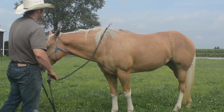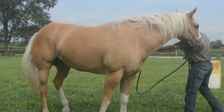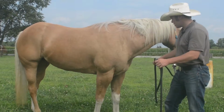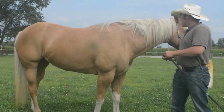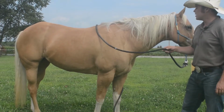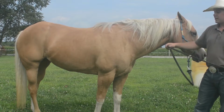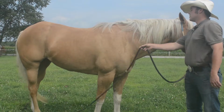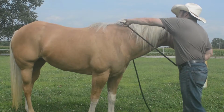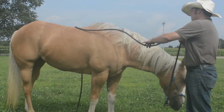Alrighty. I'm going to say she's pretty well desensitized. I'm going to go ahead and spin her around here for the camera. Cool. And again, a 45-degree angle. Start with the lead rope all the way out. Now we're dealing with the new side of the horse, so it's just like dealing with a new brain. Nice and easy. And there is a nice big sigh. She's already starting to relax. The reason I'm wanting to throw the rope out all the way behind me and not pull on her face is so that I can get a good swing when I come back over.